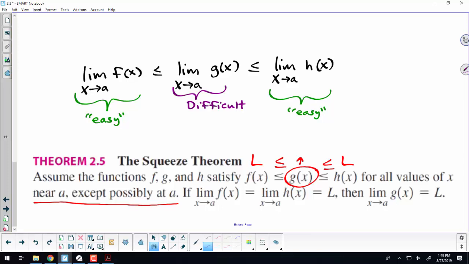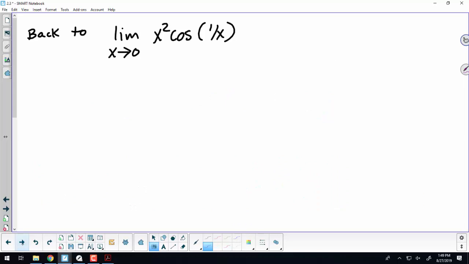All right, with that in mind, then we'll go back to the function x squared cosine 1 over x. Does everyone have what they need? Move on. Can't simplify, can't rationalize. We might think of an identity, but no identity is going to help us here with this 1 over x part. So then we would say, all right, can I take my function? This is like my g of x now, if you're referencing the previous theorem. Can I take that particular function and put it in between two, quote, easier functions to compute limits on?